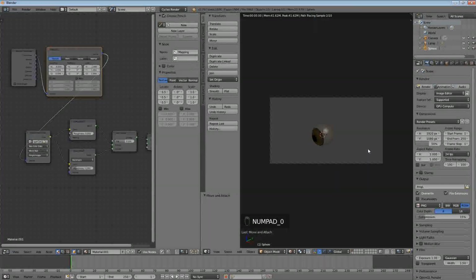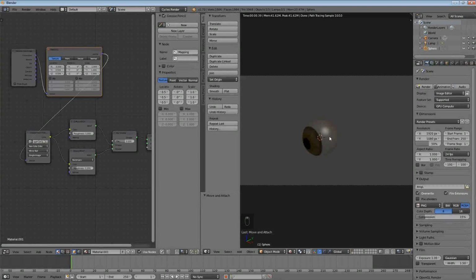I'm going to hit the 0 button, and it'll take me to the camera view. I will then right click on my eyeball one more time and hit R twice so that it will move on a trackball, as if it's rotating in any direction as you move your mouse. I'm going to face the eyeball as close as it is looking towards me.